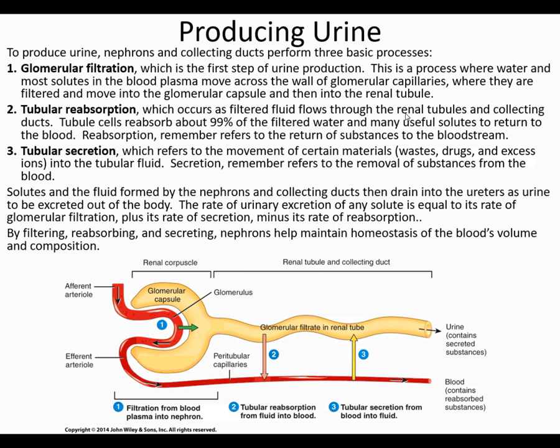And this involves both the nephrons and collecting ducts. Begins with the formation of glomerular filtrate. So that's why they call it glomerular filtration. This is where water and most of our solutes in the blood move across the wall of our capillaries into that capsular space and then drain into the renal tubule. Okay. What doesn't leave the blood includes the blood cells and proteins, which exit to the efferent arteriole, which then becomes the peritubular capillaries. Okay.